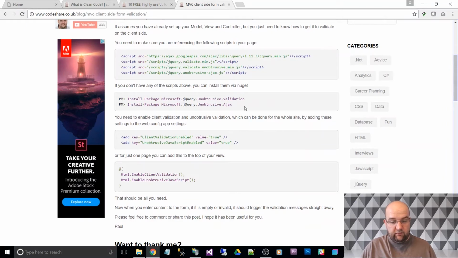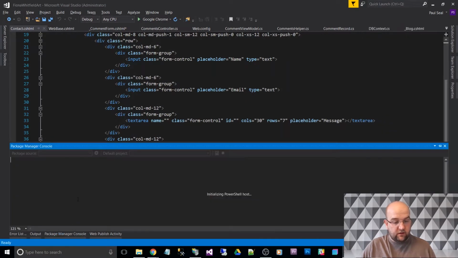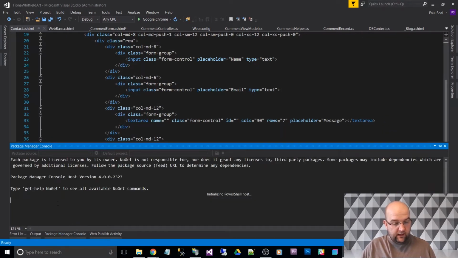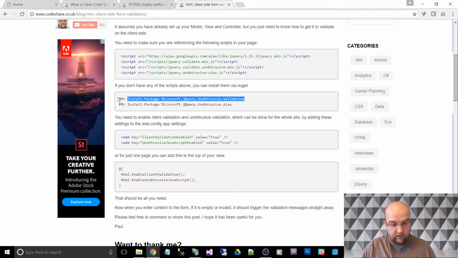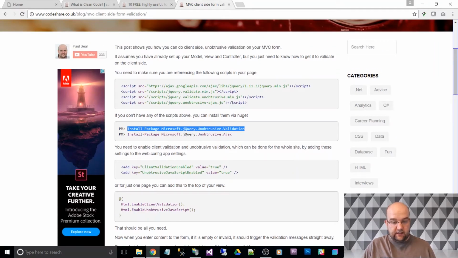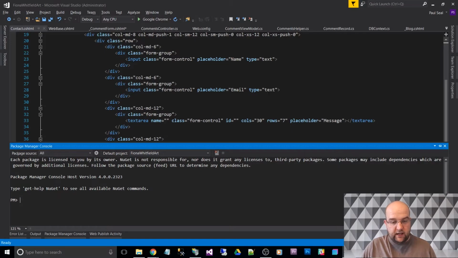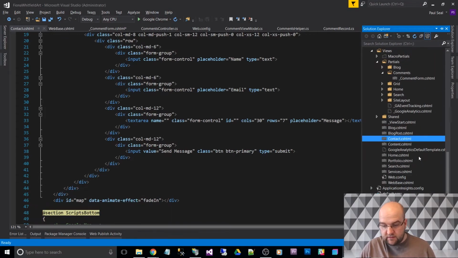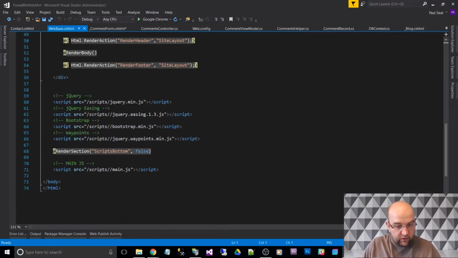But if you haven't already installed them, you can add them by going to NuGet, and using NuGet in the Package Manager console. You just click on that there, and then you type in, you can copy and paste that. So first of all for the unobtrusive validation, and then for the unobtrusive Ajax. That will then make sure you've got all the scripts you need. So then we can just copy this. I'm already using jQuery on my site, so I don't need the reference to jQuery at the top there. But if you see here, I've got jQuery min.